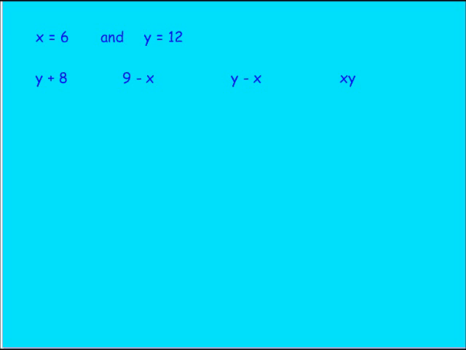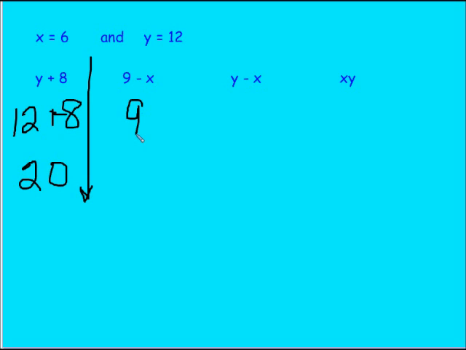And I'm going to go ahead and do just a couple more of those. This time we have x equals 6 and we have y equals 12. So in the first one we only have one variable. So I just simply substitute that in. 12 plus 8. 12 plus 8 is 20. Another thing you're going to notice in algebra is we solve going downwards. And you should get used to that. If you are conscious about saving paper, you might have 2 columns on your paper, but we're going to work downwards.